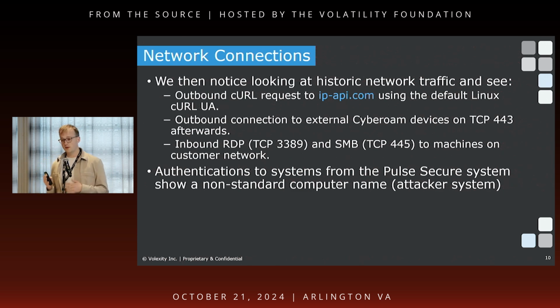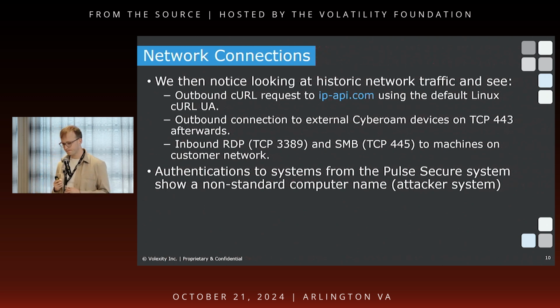But another thing we do is look at network connections. So we've got the sensors, which often, as Stephen described in the keynote, can see both inside and outside the network and laterally. And we know the IP of the VPN device, so we think, hey, we'll just take a look at all the network connections that are going on. What you generally find with this class of device is that once you filter out certain types of connection, there's not a lot remaining, because the pattern of life for the device is generally quite static. So once you filter that out, you end up with a set of activity that is effectively everything that's happening in the intrusion.